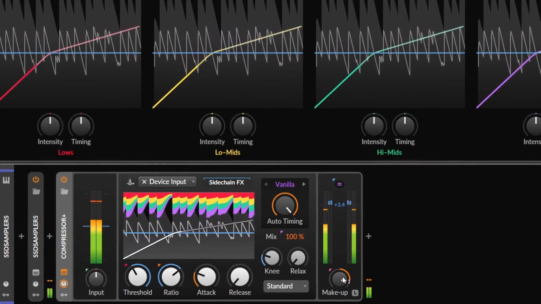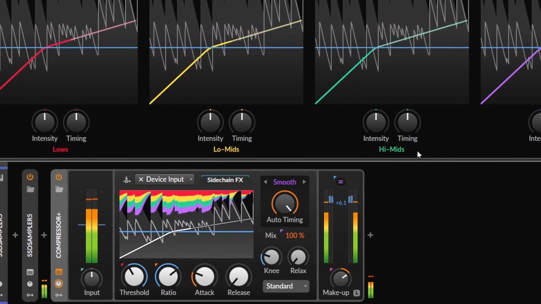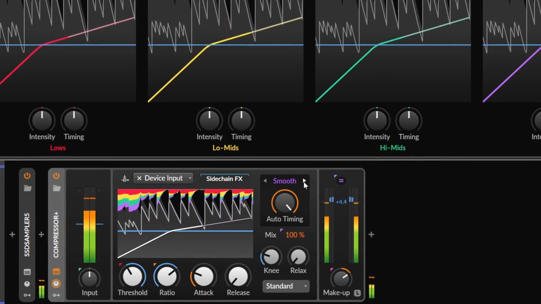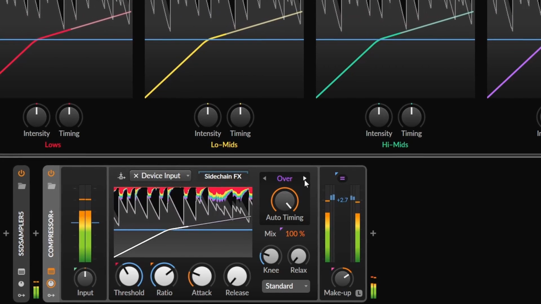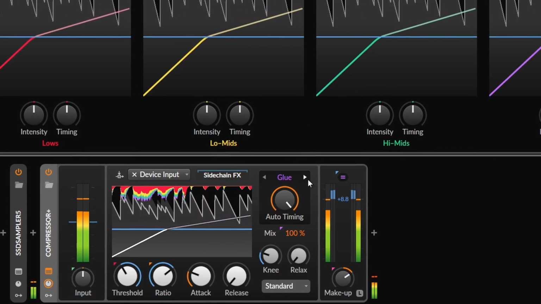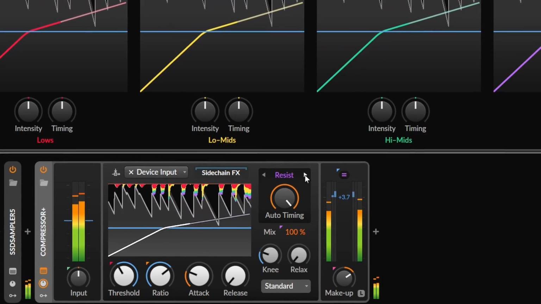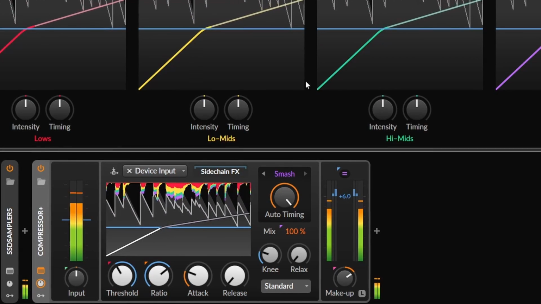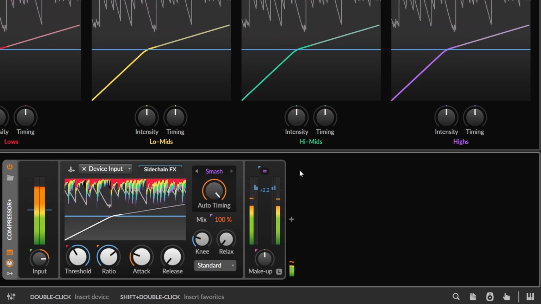And finally, besides all of that, we have different characters for the compressor. Now that's not all, we have even options for the output.